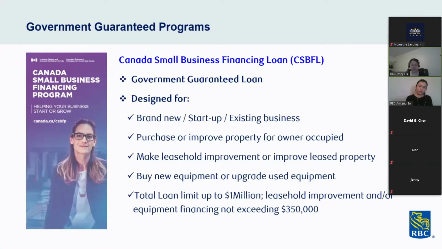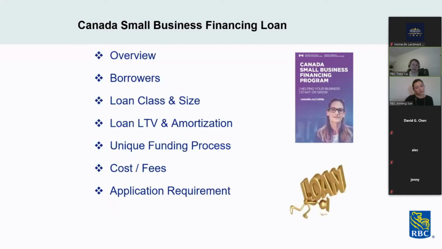And today, we will focus on one topic, the Canada Small Business Financing Loan. We call it the CSBFL. Our presentation will cover the following areas. We will have an overview of this program and who would be the borrower, the loan size and class, the loan percentage and amortization, the unique funding process, the costs and fees associated, and the application itself.